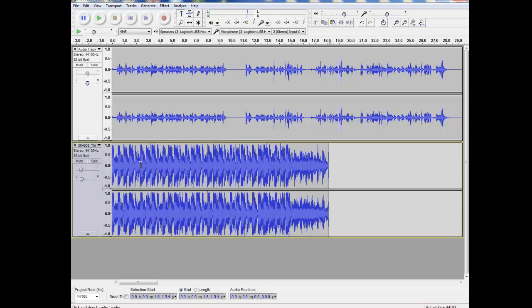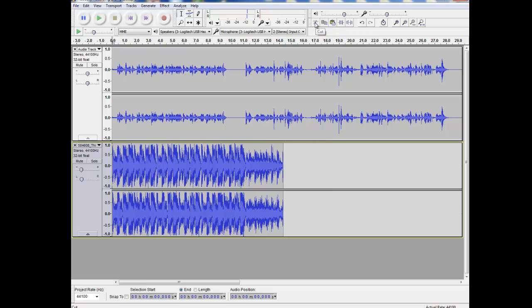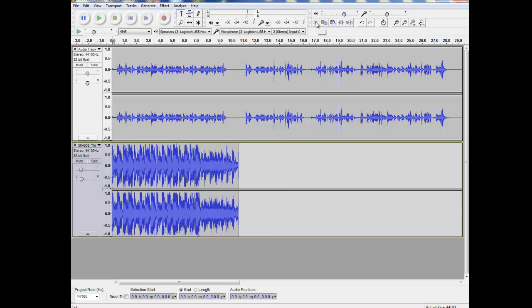Now, to get this to fit with the first portion of my audio recording, this section right here, I'm going to need to take a little bit off of this section of the music as well. So I'm going to go ahead and highlight the first part and click on my Cut button. I'm going to cut a little bit more.